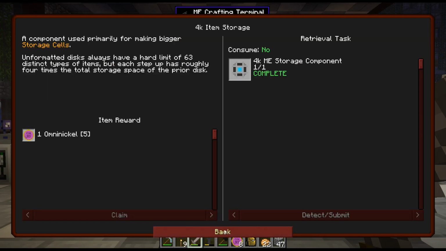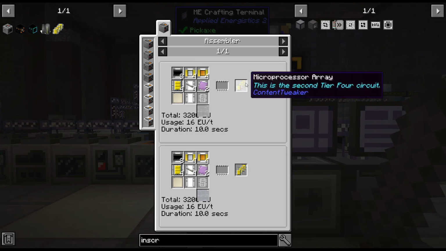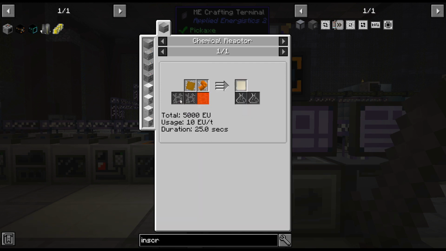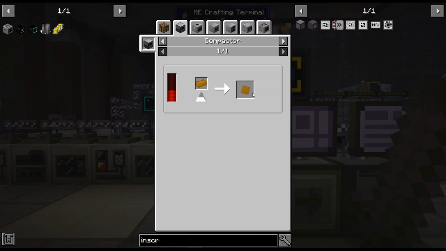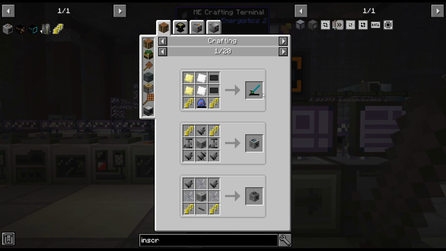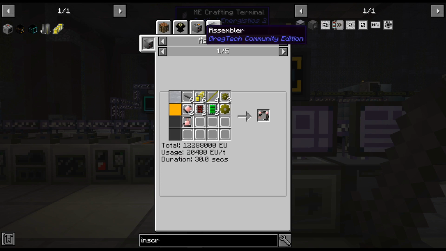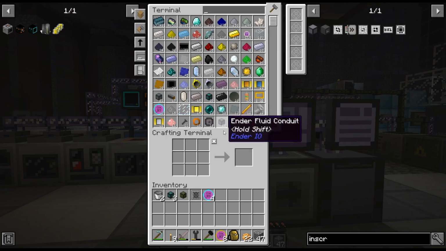Also, I need to get these. The only issue with these is I don't have epoxy sheets. I don't have these fully automated yet, so it's still manual. So before I start getting into crazy circuits, I think I need to get the epoxy, but I'll do that. I won't do that while I'm recording.